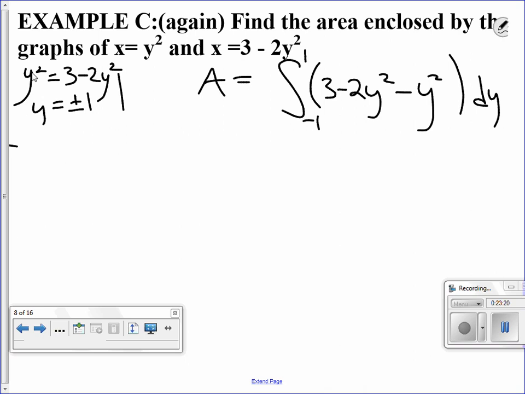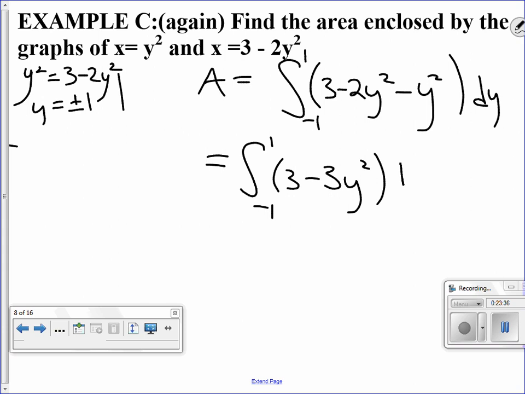We're just going to get the answer. We know what we're getting the area of. All right, what would you do first? You want to get this area. Before you integrate, clean it up. Combine like terms. Here's 1 to 1. So 3 minus 3y squared. Lovely. Okay, now I got this integral sign.